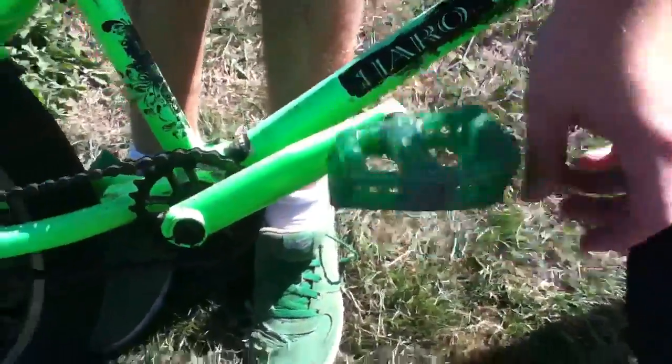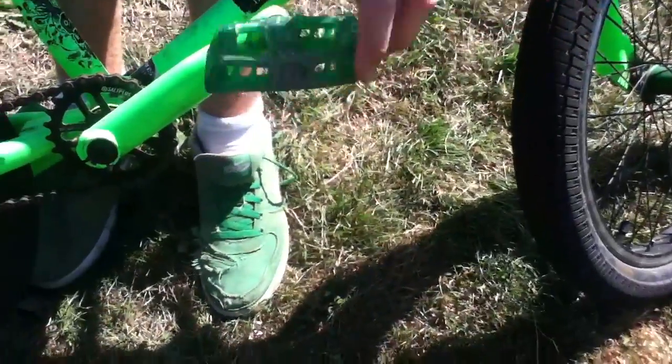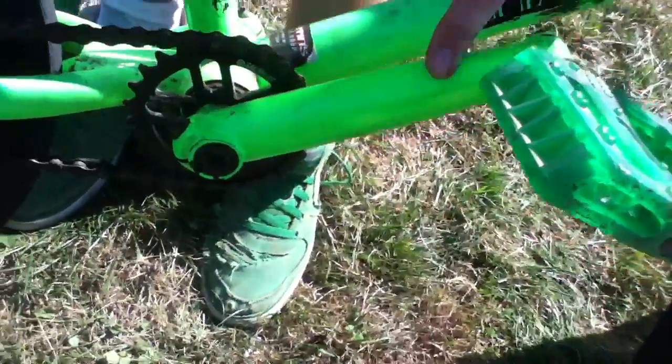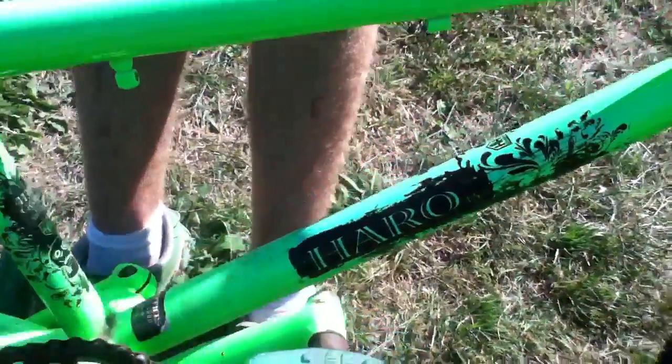The pedals are Odyssey pedals. The cranks are just Haro F5 cranks. The frame, obviously, Haro F5 frame. This whole rim is just Alien Nation Black Sheep. Same with the front.